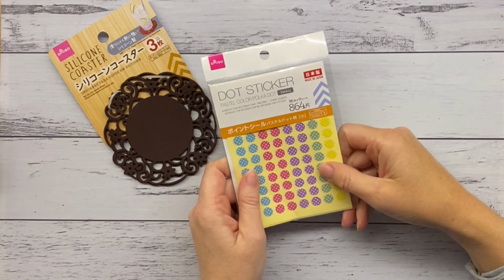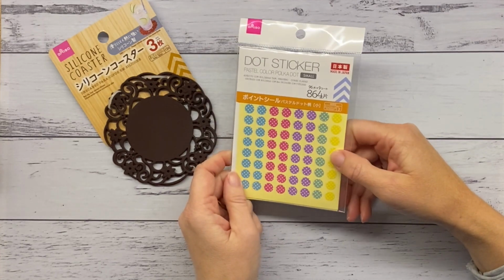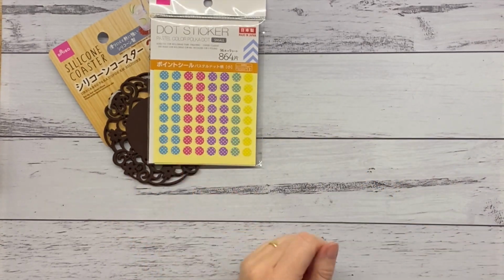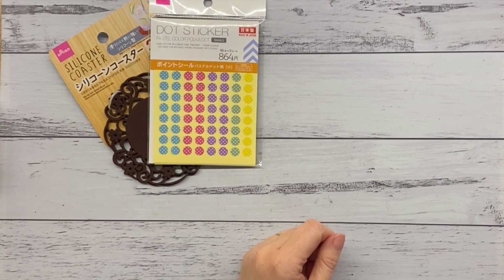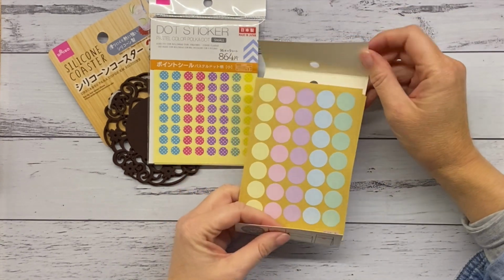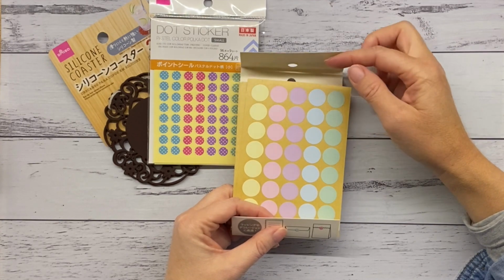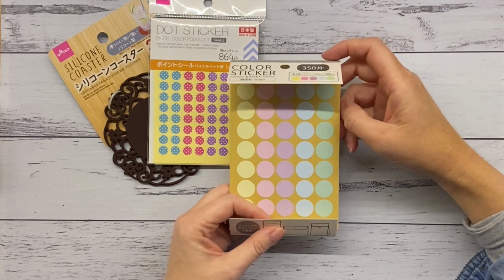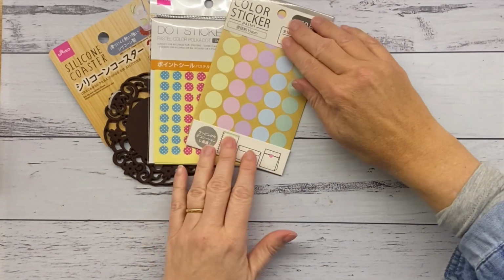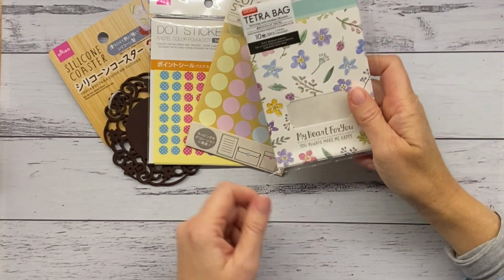Then they also had a really nice collection of all sorts of stickers. I find it very hard to go past a nice dot sticker. And for one pack you get 864, which seems like a pretty good deal to me. Then I couldn't go past these pastel dot stickers as well, and in this pack you get 350. And I've actually split these packs up to share.